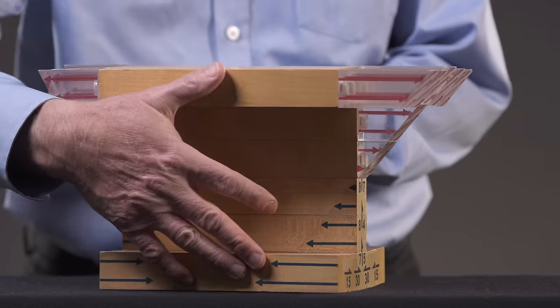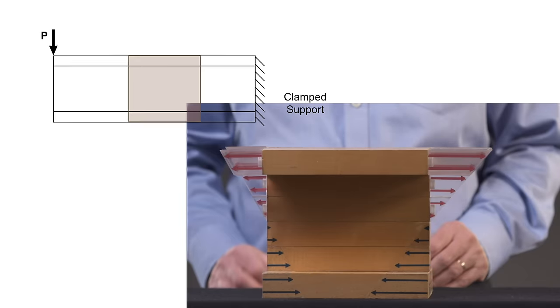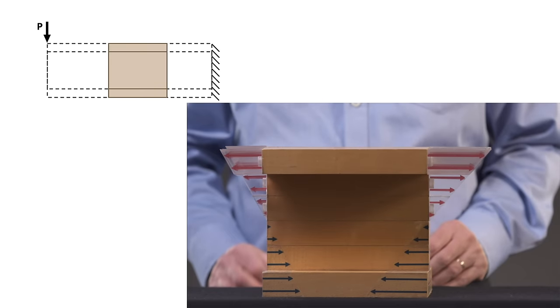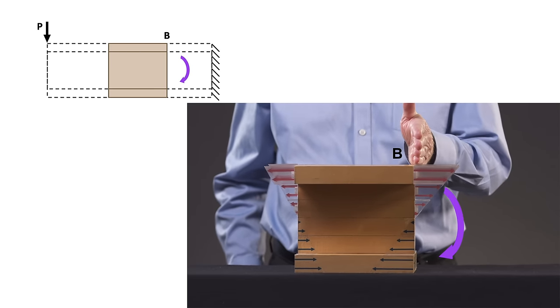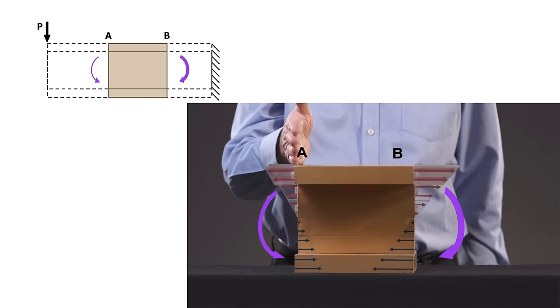To provide context for the model, you might imagine that it is part of a cantilever beam like this one. If that were the case, the bending moment acting on the model at section B would be larger than that acting at section A.